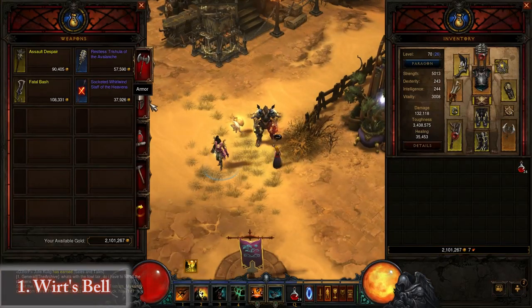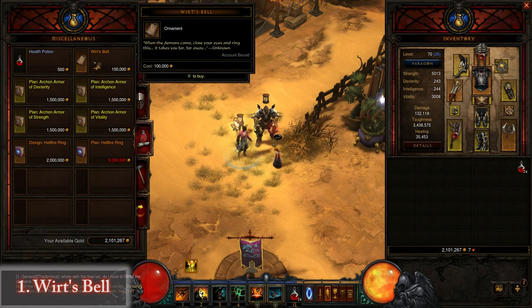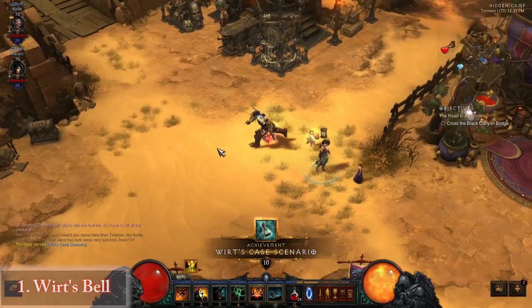Buy the Bywordspell from the vendor Squirt the Peddler on the miscellaneous tab for 100,000 gold at a hidden camp. You can find this item on the vendor at any difficulty.